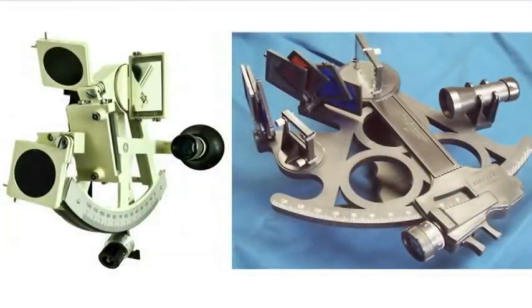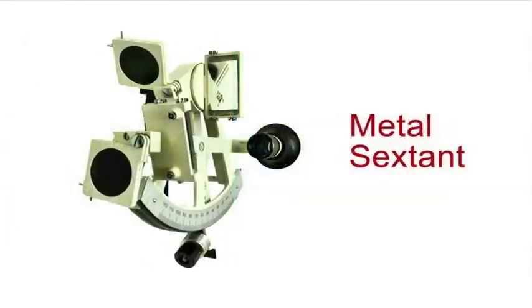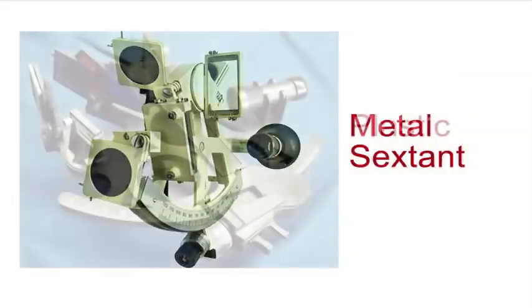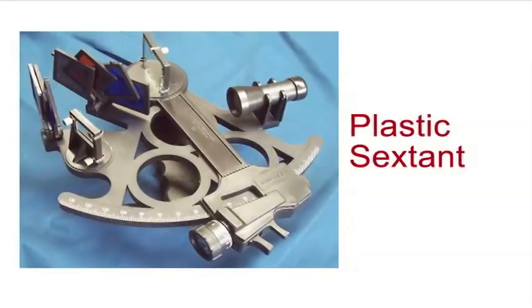There are two types of sextants available, metal and plastic. Metal sextants are heavier and more expensive, but they're more accurate, keep their settings longer, and they're a lot nicer to look at. A metal sextant will give you accuracy within a mile or so, but this is greatly dependent on the weather. In today's world, with GPS readily and inexpensively available, you'll be using the sextant as an emergency navigational tool only. Unless I was given a metal sextant as a gift, I personally would use a plastic sextant.